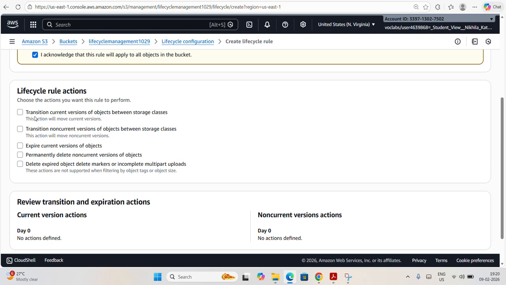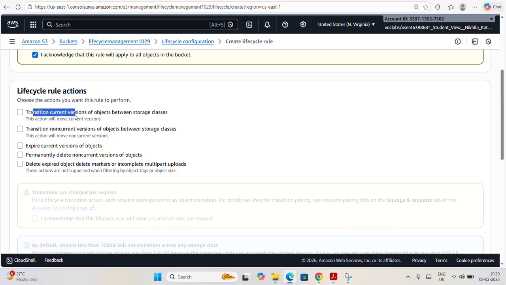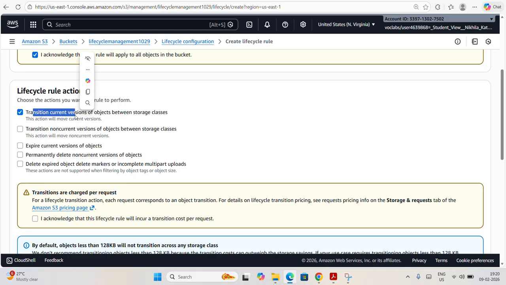Here we have some of the actions for the lifecycle rules. First one is transition current versions of objects between storage classes, transition non-current versions of objects between storage classes, expire current versions of objects, permanently delete non-current versions, delete expired object delete markers or incomplete multipart uploads.